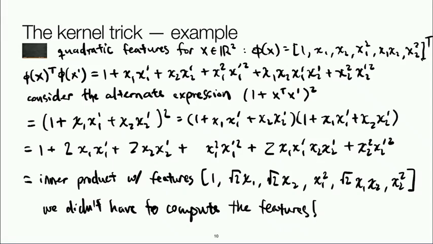So if we have something like the SVM that only relies on these inner products, these dot products, then we can rely on the kernel trick in order to make it so that we never actually have to compute phi of x in the first place. We're just working with these alternate expressions that are going to evaluate to the same thing as the kernel, as the featurization that we wanted. Okay.